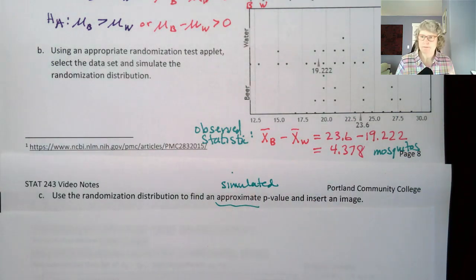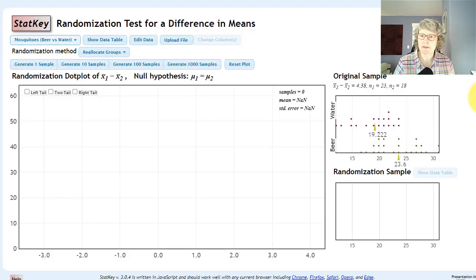Versus theory, okay? Let's go back to the applet and I can explain what this is doing. We've seen before that our null hypothesis is there's no effect. So the null hypothesis here, they have written it here, is mu1 equals mu2, or mu beer equals mu water. If there really is no effect, then these, what's 25 plus 18? These 43 people could have been in either group, right? If there really is no effect at all, then these 43 people could have been in either group.